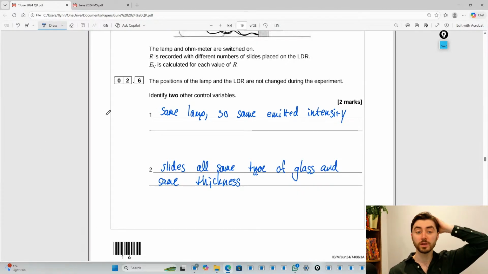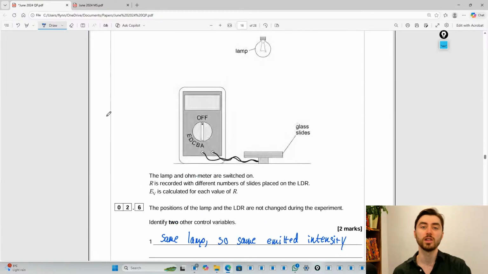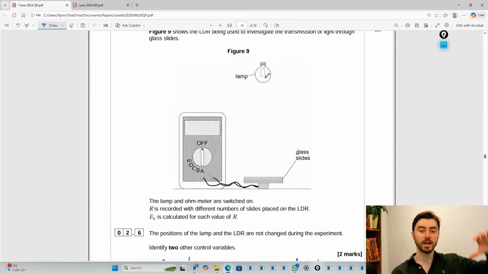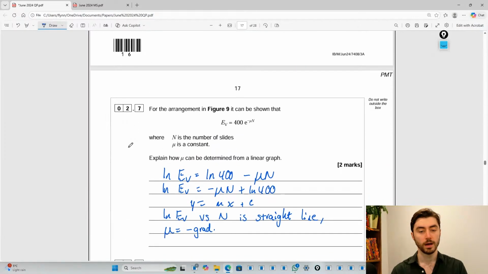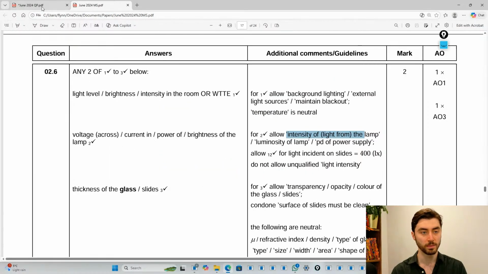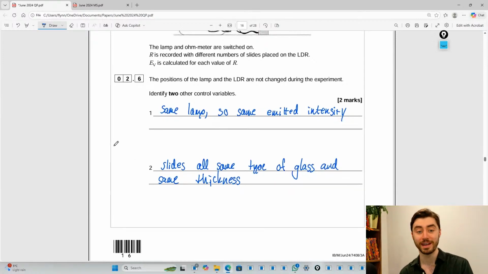So what we're doing here, apologies, let me catch you up. The premise of this question, this is all about experimental physics. We were doing a whole bunch of stuff, but now we're measuring how the light intensity from this lamp affects the resistance read on the light-dependent resistor when I put glass slides in between. The glass slides will absorb some of the light, and when the light intensity decreases, the resistance will increase, which is what I should measure. So the light, same emitted intensity and same thickness of glass slides got me the marks there. So I'm glad I over-explained it because my primary answers would not have got those marks.